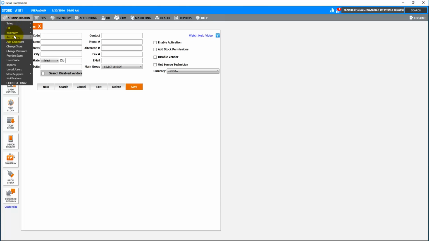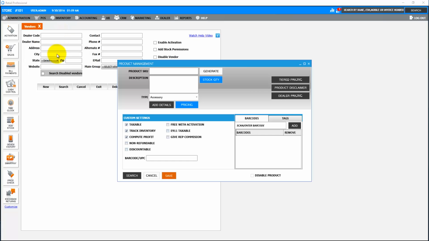Next, go to Administration, Inventory, Manage Products. Here, we will create your product list. Note that I said list and not inventory. We will add the inventory later. For now, it is best to make all your product SKUs, then add inventory afterwards. Also, if you don't use SKUs, you can use the UPC codes on the device. I usually tell my clients to use the barcodes already on their devices so that they don't waste time printing barcode labels.